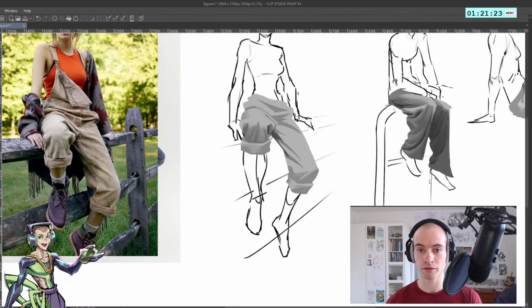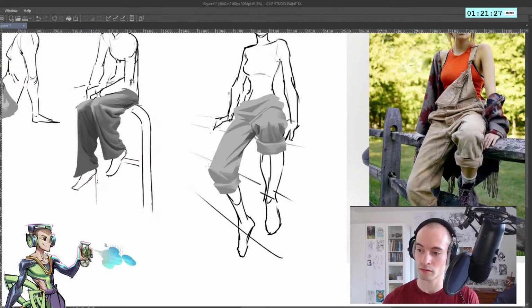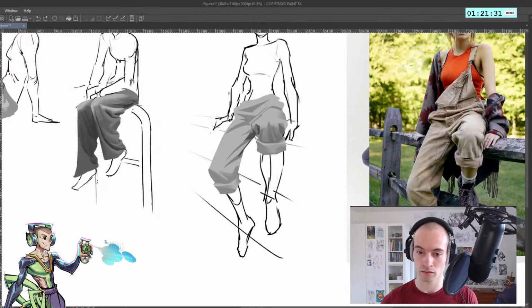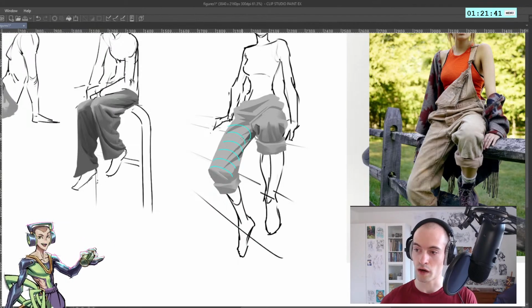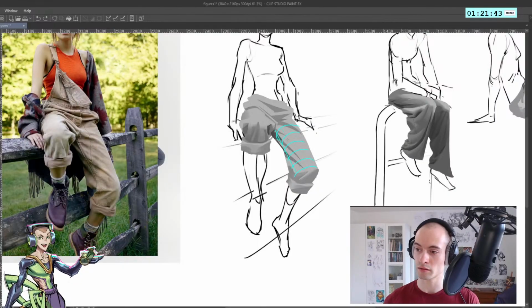Is to better imply this wireframe understanding of the leg. Come on, color, give me a color that stands out.